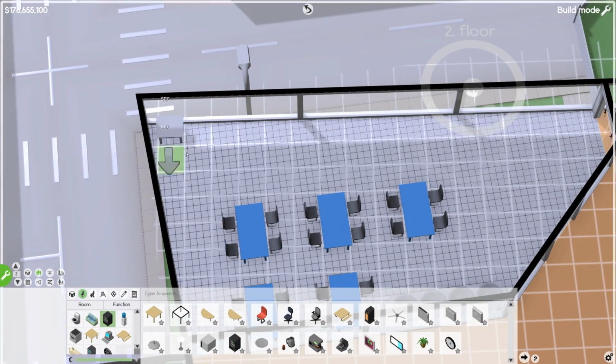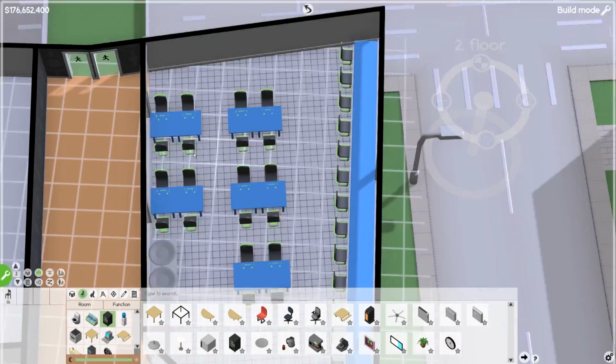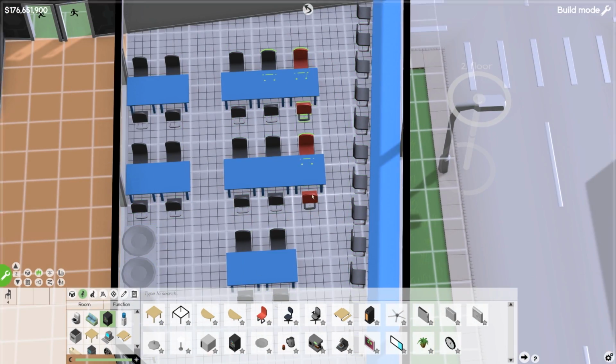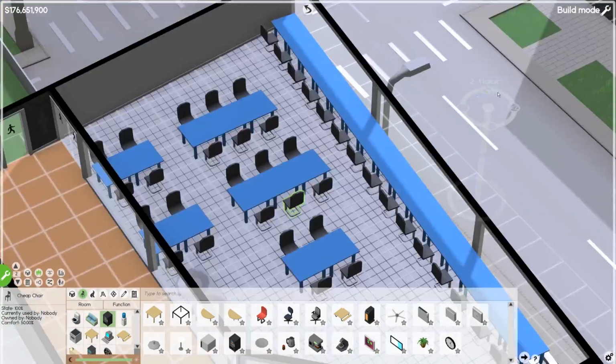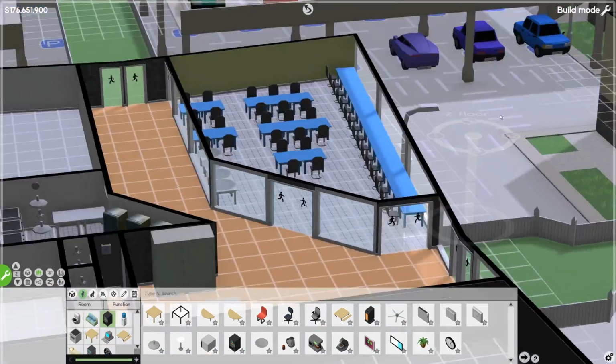And I also wanted it to look good. That was the other thing. I wanted the layout to be nice. I thought we'd do almost like a little bar setup on that window so you could sit there and look out, and I thought that'd be quite nice. And then a few tables if you want to sit down and socialize, and actually look at someone instead of sitting next to them, so it's a bit easier. So we've got the bar set up and then a few nice tables in the middle.